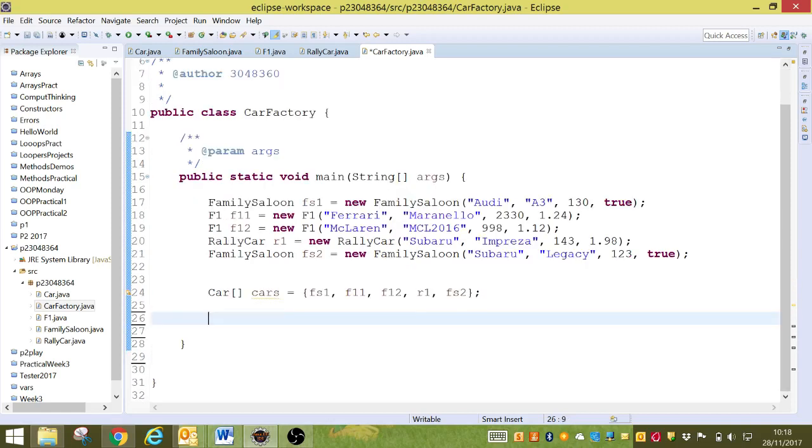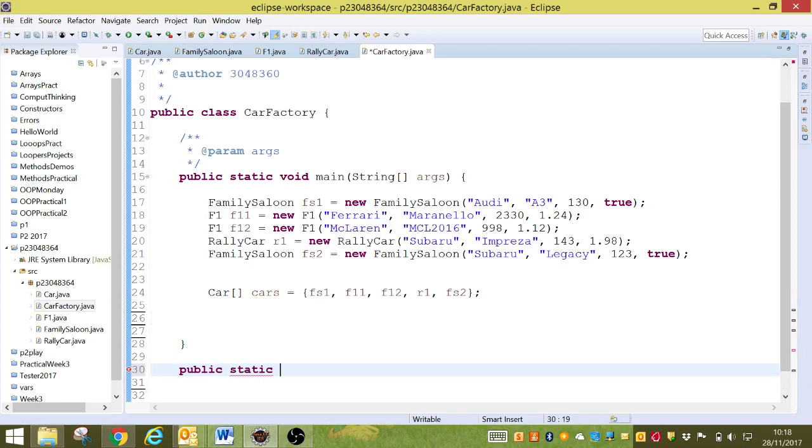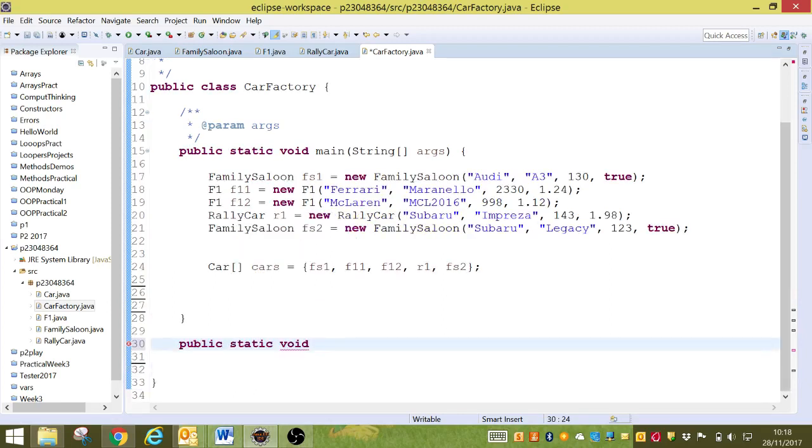In order for me to then print the things out, I need a better mechanism, because you'll see this main method is going to get pretty big and bulky, with lots of stuff in it. A good general principle going forward with your code is that if you've got a bit of functionality, that sounds very much like a method. So I'm going to create a method here which is public, static and void, because it's really just a test method within this class. I'm going to call it show all car details, something like that.